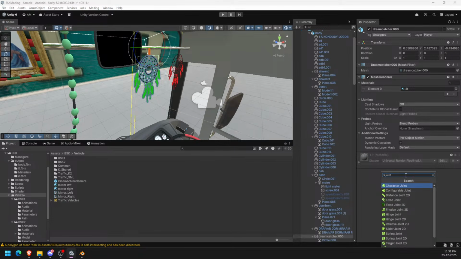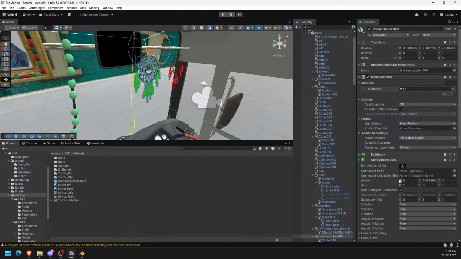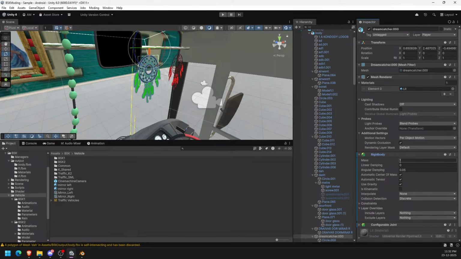Okay, if you just simply search joint, you can see character joint, configurable joint, there is a fixed joint, hinge joint, spring joint if you need a bouncing ball, something like that. Don't use anything with 2D because it's a separate thing, that's only for 2D. So in my case I am going to use a configurable joint, and this has already added a rigidbody, and make sure to give a mass. This is basically 1 kilo, so that's not the case for this thing. It's going to be 0.1 for 100 gram. Basically type your weight in gram divided by 1000. If it's in kilogram, then just type it directly. So in case of 100 gram, 100 divided by 1000.